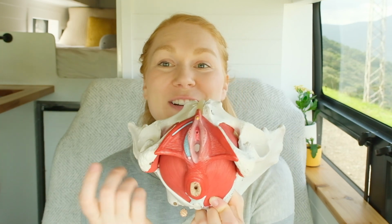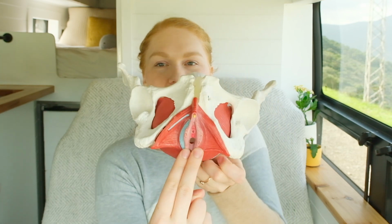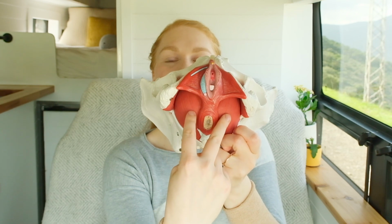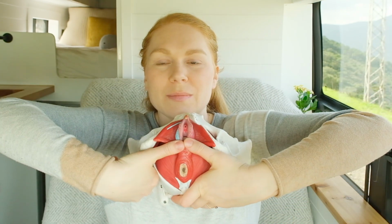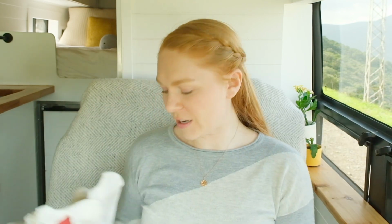And then the final stretch, which can be the most helpful, is the peace sign stretch. That's inserting two fingers, stretching open, and then stretching down. If you're on your own, you could try inserting two thumbs and stretching down. So that's perineal massage in a nutshell. I do highly recommend you speak with your care team before starting this, just to make sure everything is okay for you to do this. Then you can start it once they give you the green light.